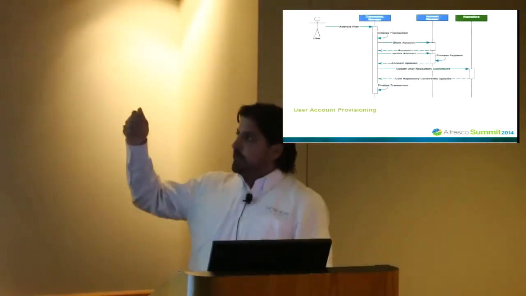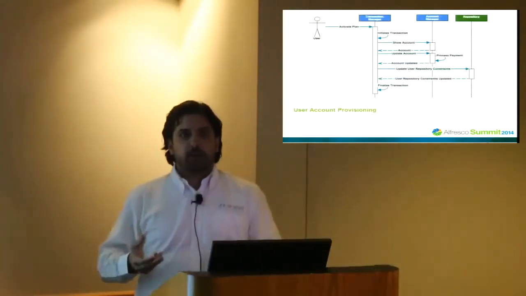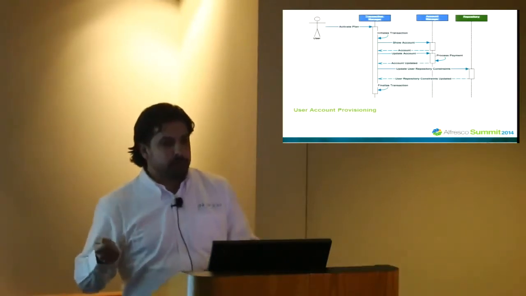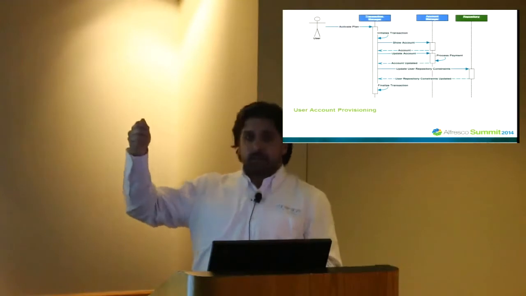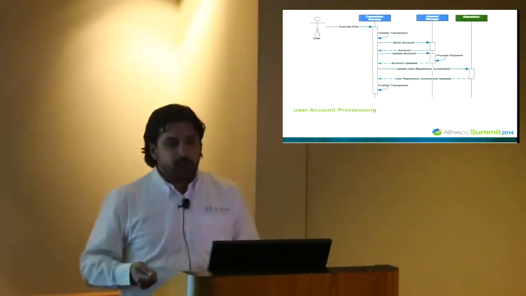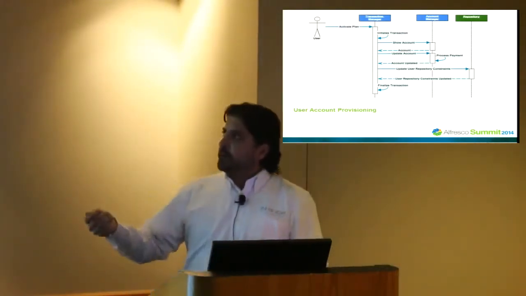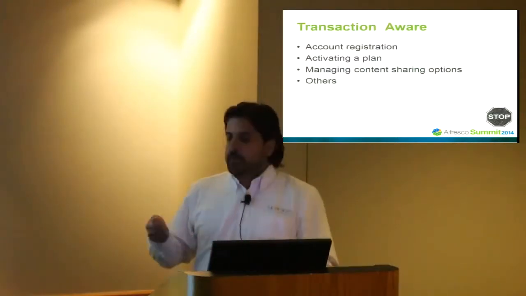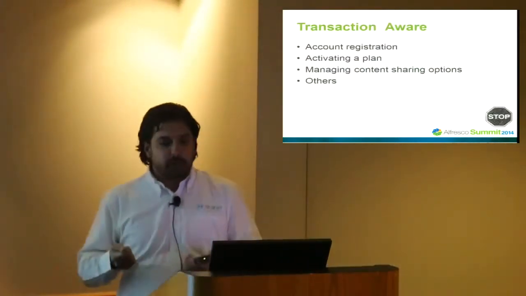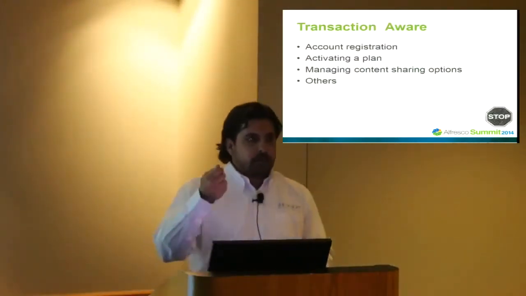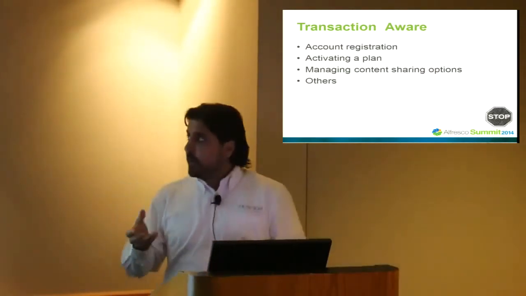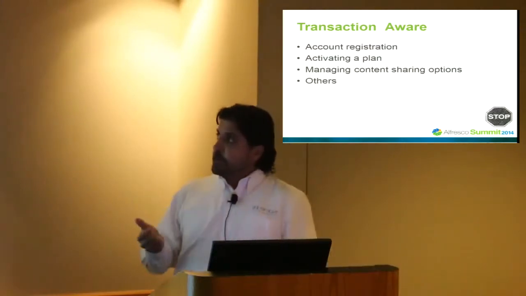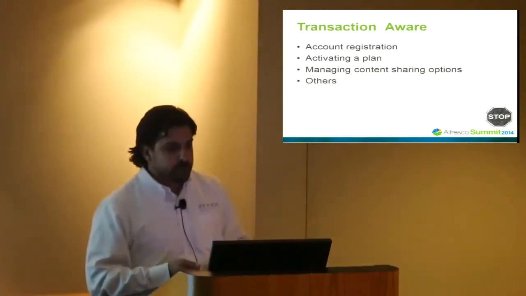So we diagrammed sequence diagrams in order to visualize how orchestration will occur between components, and a transaction manager was designed and implemented so that we can guarantee successful transactions, as well as identify if something fails along the way, rolling back any partial changes, and failing the execution if necessary. Account registration, activating a plan, managing content sharing options, these are just some of the transaction-aware functions within the SaaS environment.